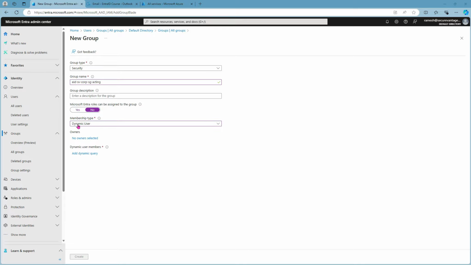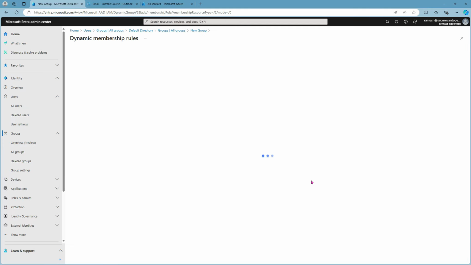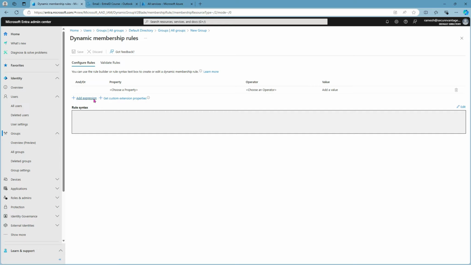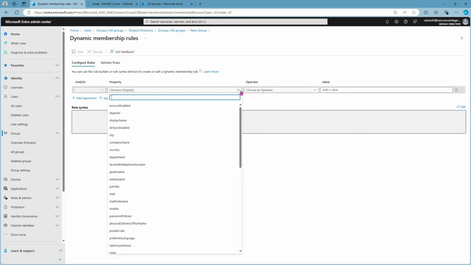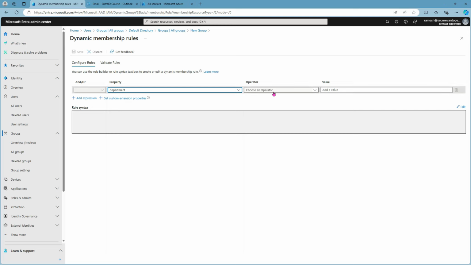And when we choose the membership type as dynamic user, we need to ensure that we are adding a dynamic query. Okay, let's go ahead and add a dynamic query. Choose the property. What is the property we are going to choose in this case? Department.